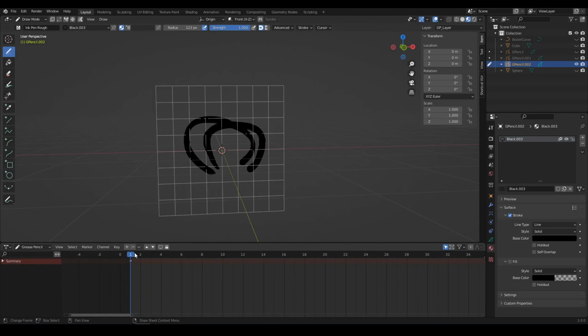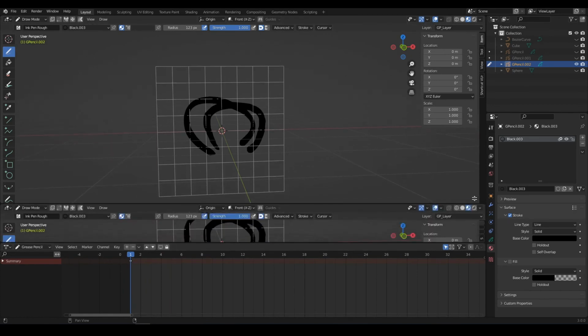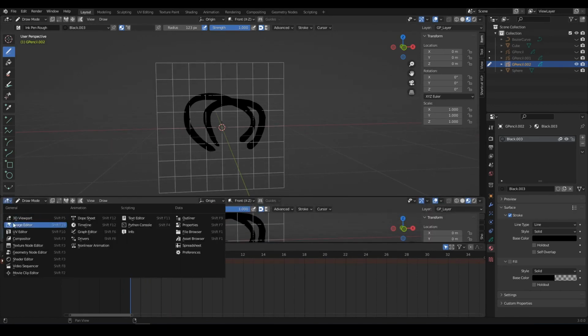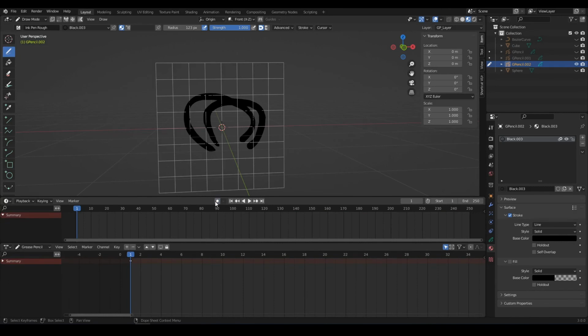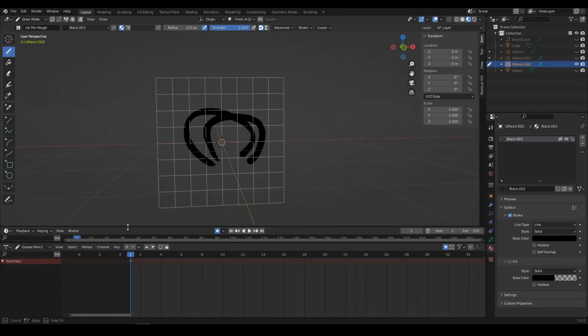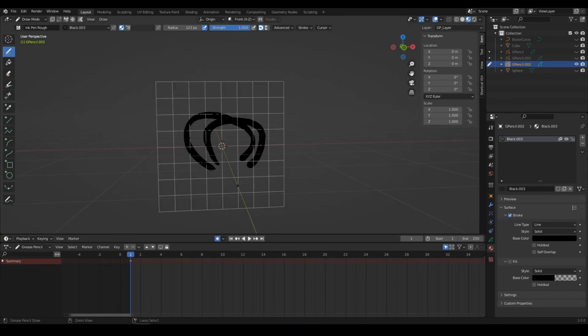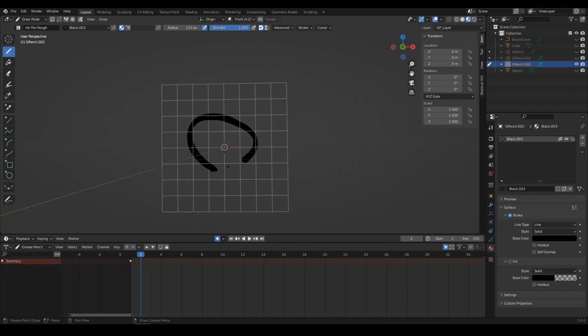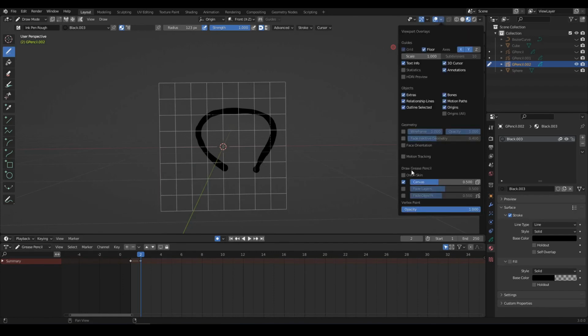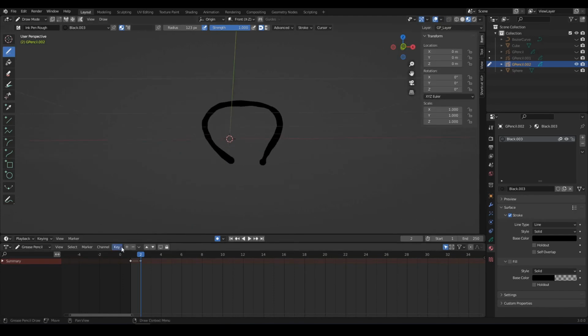Why is that? Because I haven't activated the auto key function on my timeline. Now it's activated. I'm gonna change my grease pencil stroke to another one, and you can see now that I have a second key added, and my animation has changed.